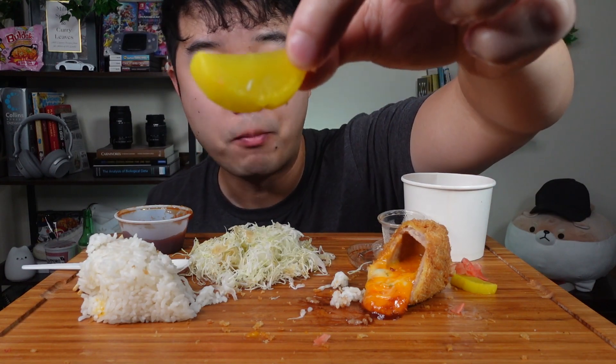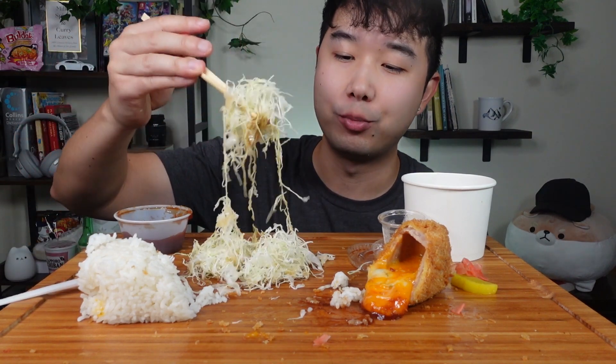The pork is very tender, just melts in your mouth. I'm always a little wary of getting the pork cutlet at a place I've never gotten the pork cutlet at, because you never know if the pork is going to be tough. That's why I stick with chicken cutlet whenever I visit a new cutlet joint. But this place I have full trust that they do their pork well, and they really do. That pork is as soft as some dark meat chicken. It's so delicious.